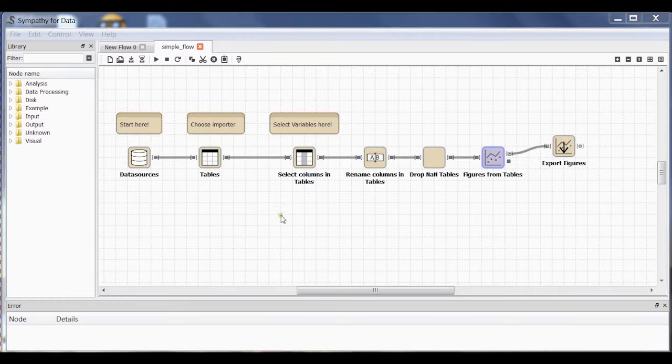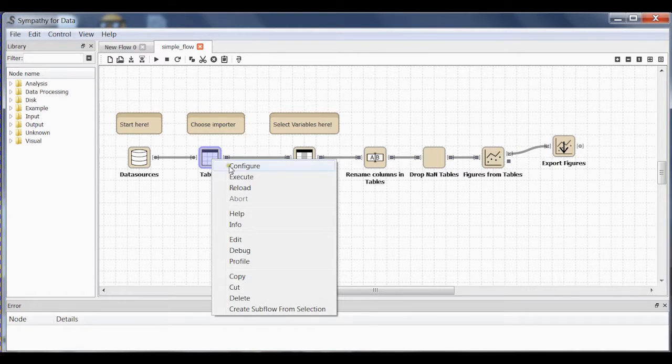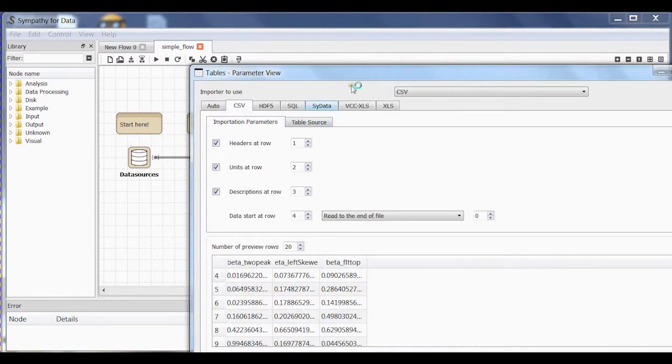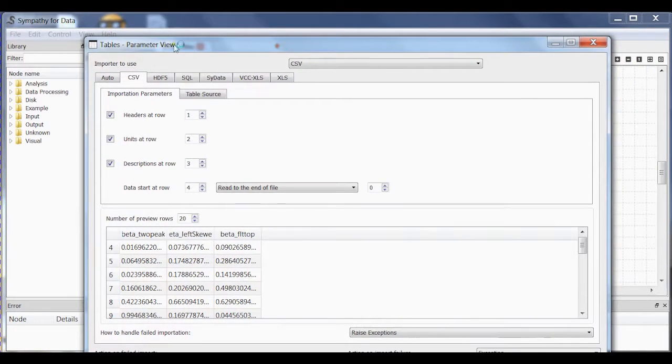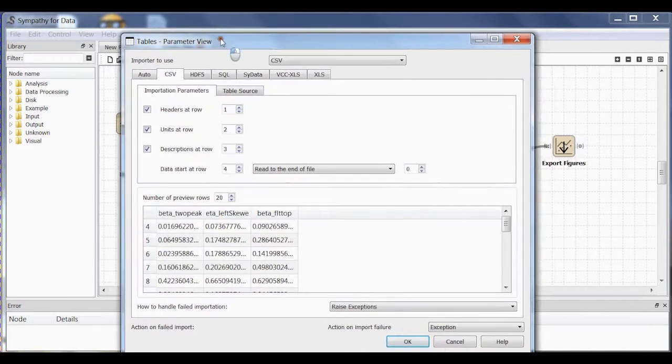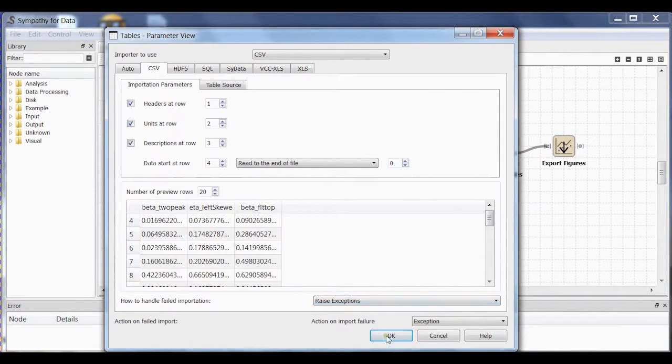These are nodes. Nodes can be configured to operate on data and have different behaviors. You can configure a node by right-clicking on it and then clicking Configure. Then, a configuration panel will open for you and you can select the options for your nodes. You can click OK to save the options or cancel if you perhaps made something that you're not entirely sure that you want to keep.